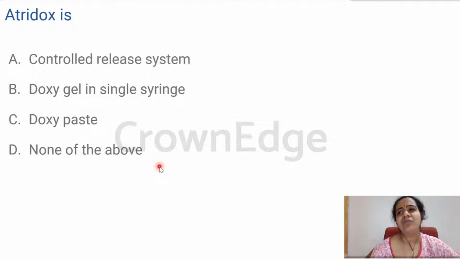But however, when it comes to newer agents, there have been a lot of newer agents coming up and a lot of studies on that, but nothing too solid or set in stone. Okay, they do have a host modulating effect, but how much we have to see, and whether it is really that helpful is something that we have to see. Okay, and yeah, the correct answer for this is controlled release system.